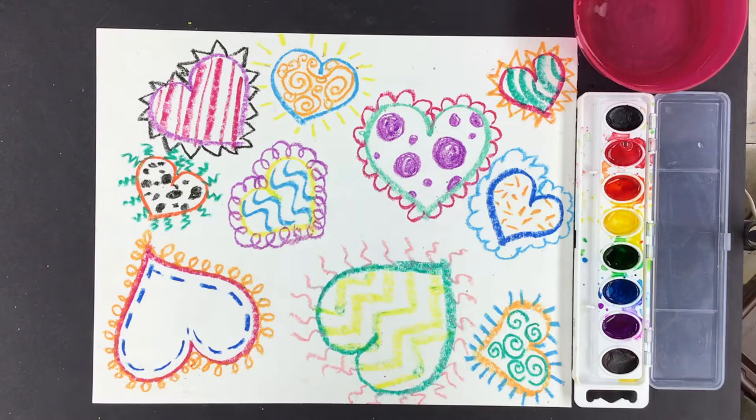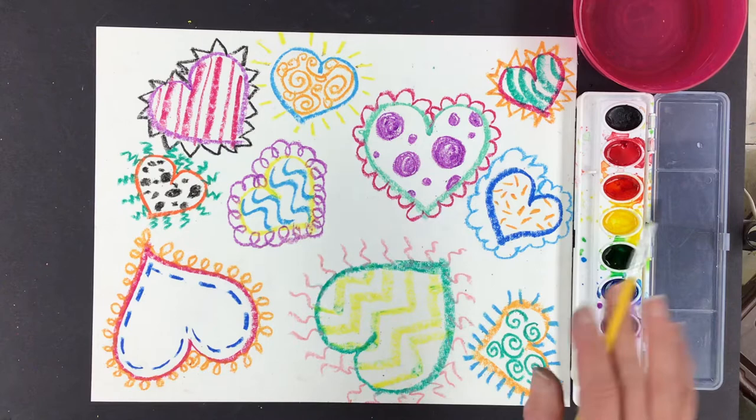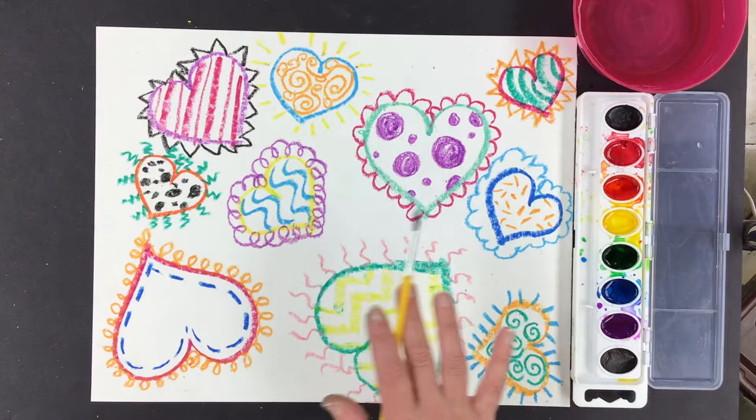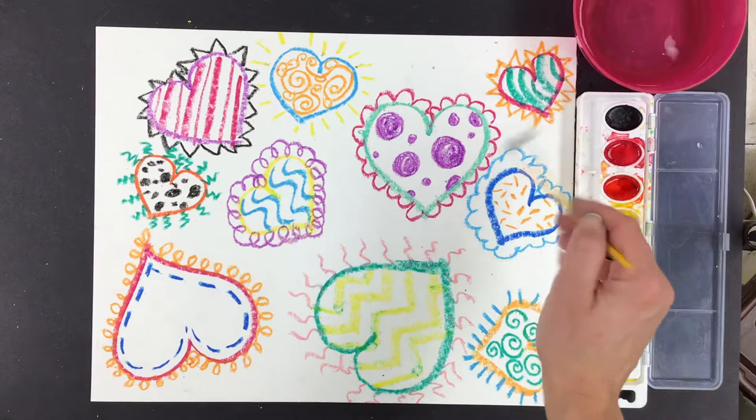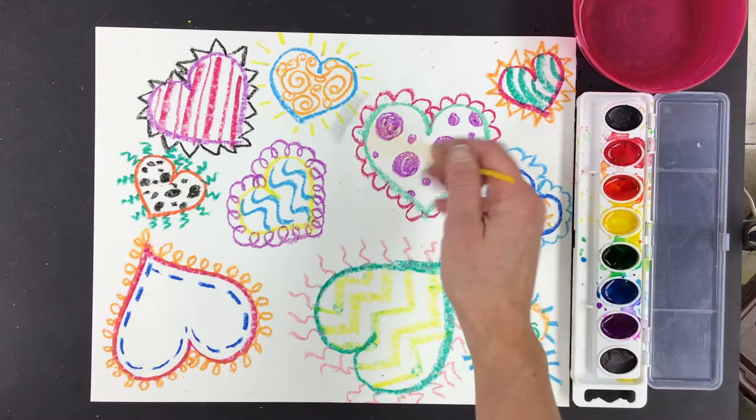Here's how we begin. Our paint is absorbing the water right now — it's doing its job. We need to prepare our painting surface. Depending on what colors you want to use, it's totally up to you. You want to make your paper wet first. Get your brush nice and wet with clean water and start putting clean water on your picture.